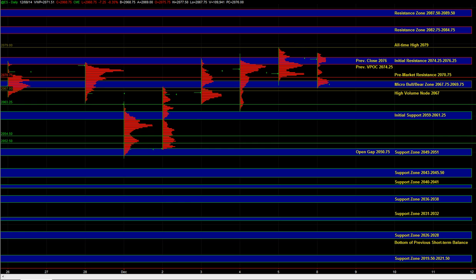If we reject the micro bull bear zone, the high odds inflection point would be the 74 quarter to 76 quarter, and the all-time high at 79, and then we'll just have to gauge how strong the market really is, and if there's again enough volume to justify a wider range. If there isn't, then the safe bet is to exit any long trades into the 79 all-time high and perhaps even a little bit ahead of it. So we are going to keep a close eye on the volume situation.